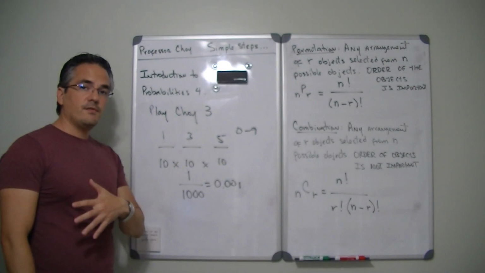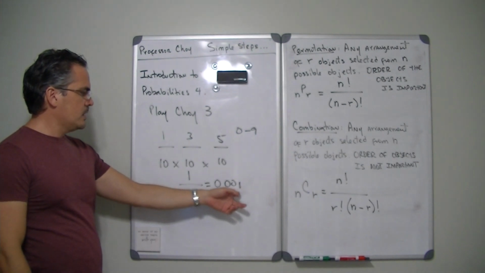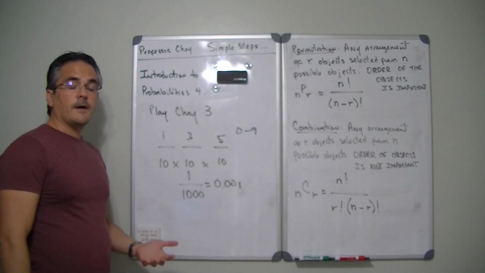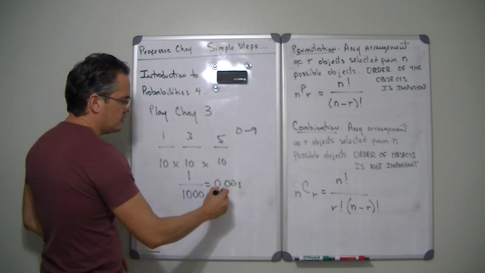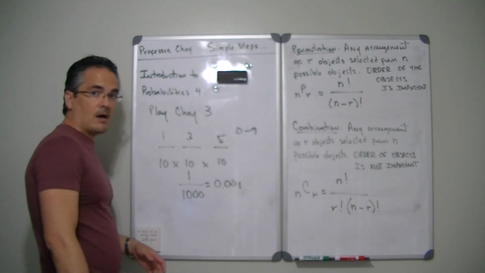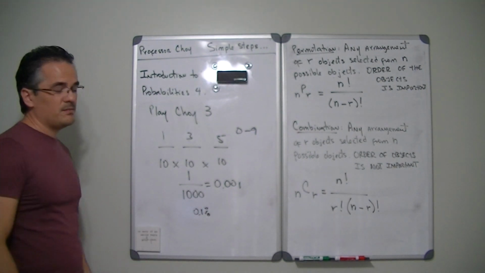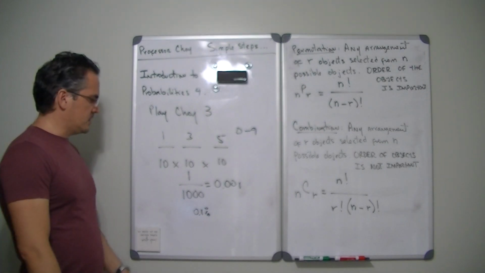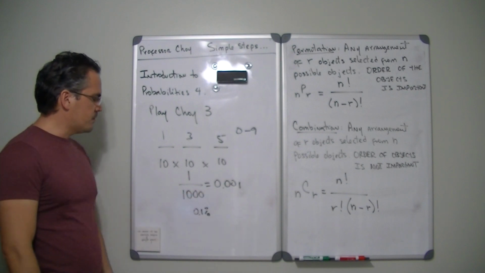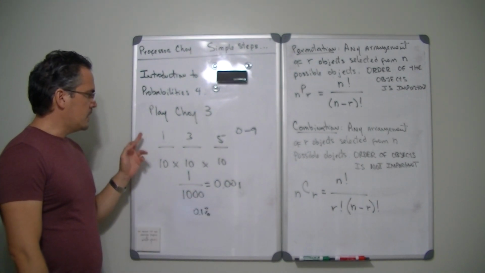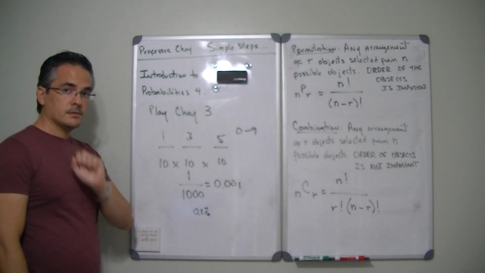Now remember from the previous videos that we express probabilities in decimals, but if you want to tell people this probability in percentages, then what you've got to do is move this a couple of steps that way, and then the answer is 0.1%, because percent means per 100. So it's 0.1% or 0.001 is your probability of winning if you play this right here and you buy one ticket.